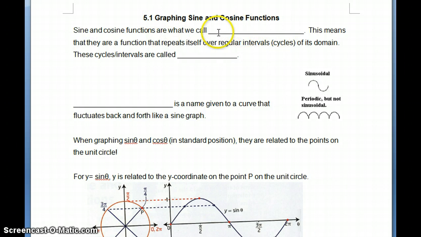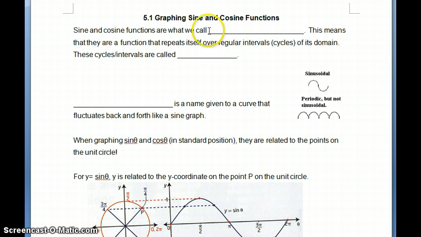Just as a note, for these fill in the blanks, I don't have my Smart Ink. It's not working for whatever reason, so I'm just going to be typing them into the Word document, and I'll highlight them in a different color so they stand out for you ladies. At any point, if you need to pause, definitely go for it. You can work at your own pace, although try not to take 10 years to write down one word. Try and go along as I'm talking and typing it in. But you're more than welcome to pause the video whenever you need to.